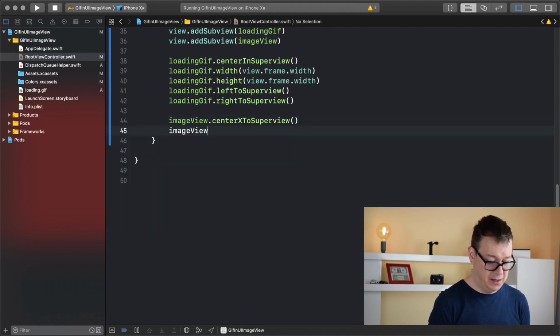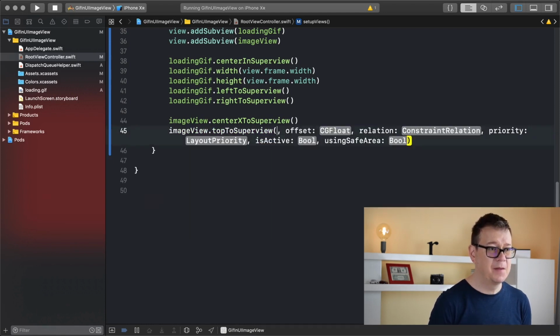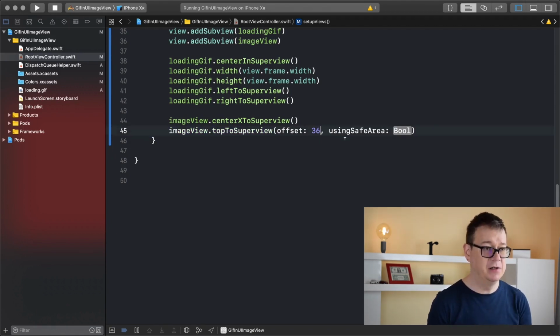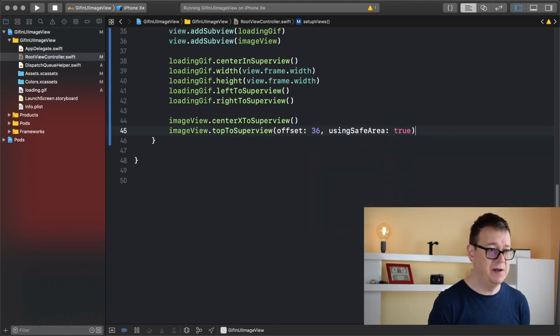Now let's add top to super view, and the offset should be, let's say, 36, and using safe area should be set to true because I want to use the safe area.